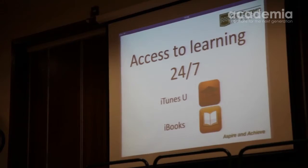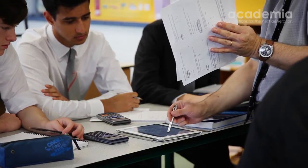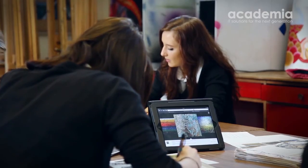Now we perhaps will have a number of flip lessons where I provide the young people, via their iPad, content they can access at home or anywhere they are — on the bus, in the shopping center — where they're preparing for my lesson, doing the reading, watching a short video of me explaining some concepts before they come to class.